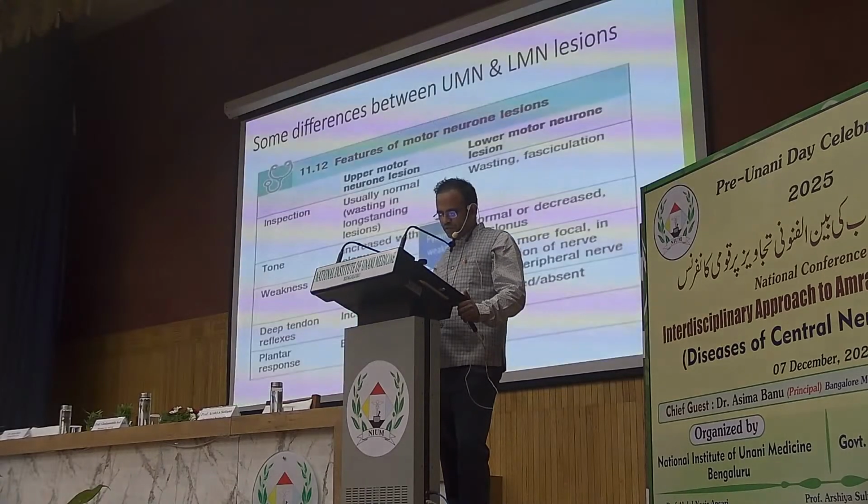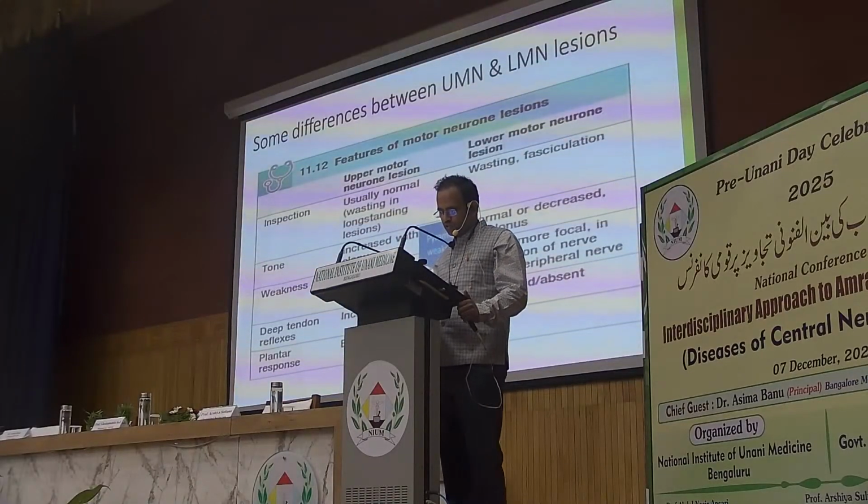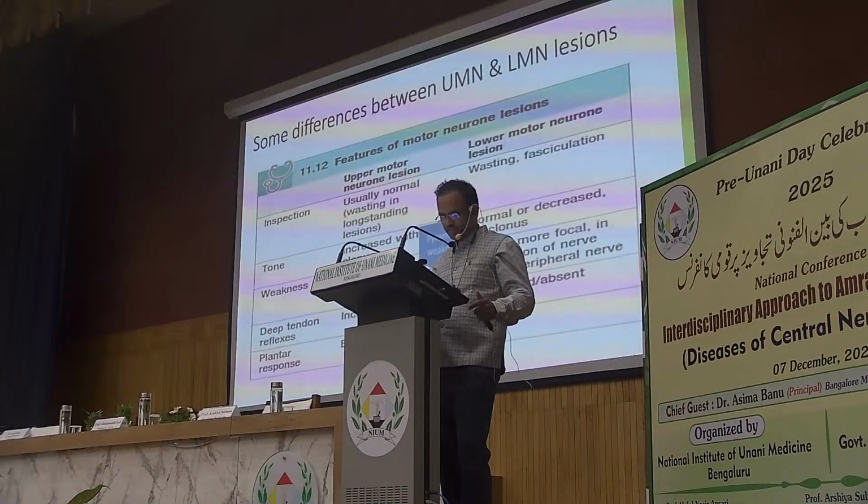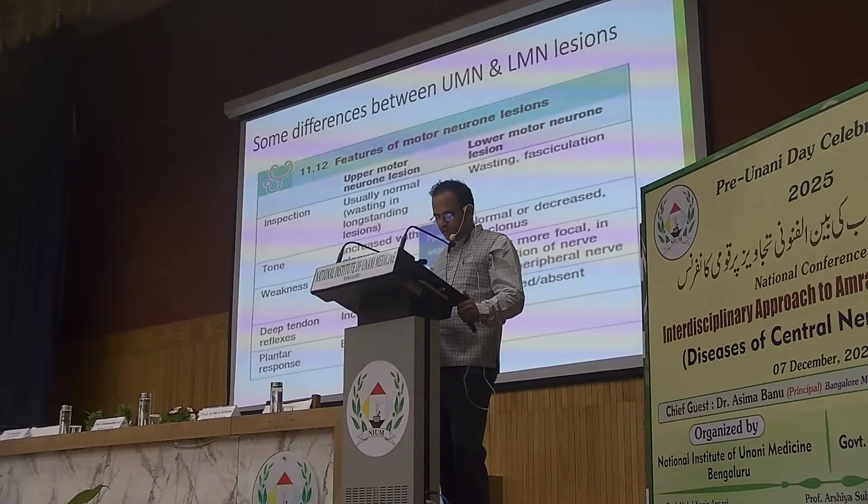If there is no variable weakness and fatigue is not there, usually it goes in favor of functional. So how do we distinguish UMN and LMN lesions? On inspection, in upper motor neuron lesions there will be no wasting, but it can happen in long-standing UMN lesions. Wasting and fasciculations are usually seen in LMN lesions. The tone is increased with clonus in UMN lesions, and in lower motor neuron lesions tone is normal or decreased. Weakness preferably affecting the extensors in the upper limb and flexors in the leg goes in favor of pyramidal weakness.